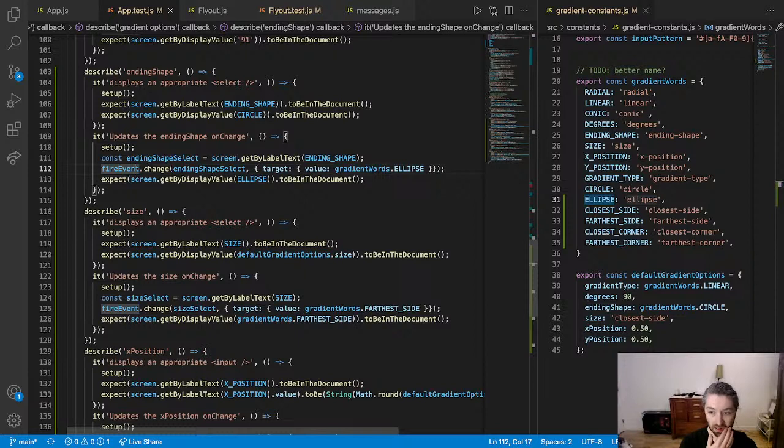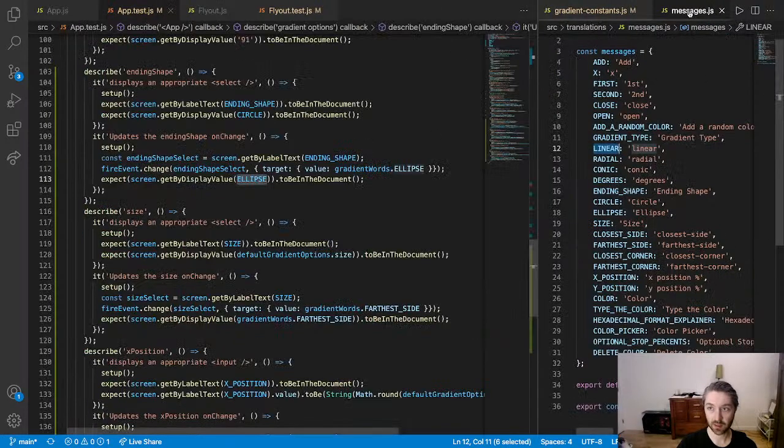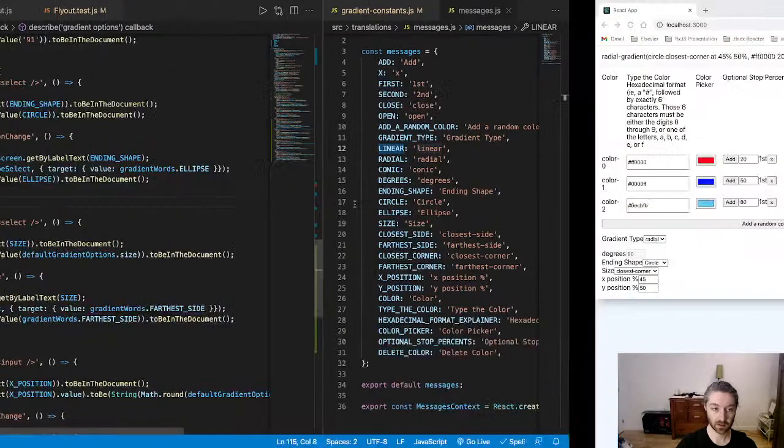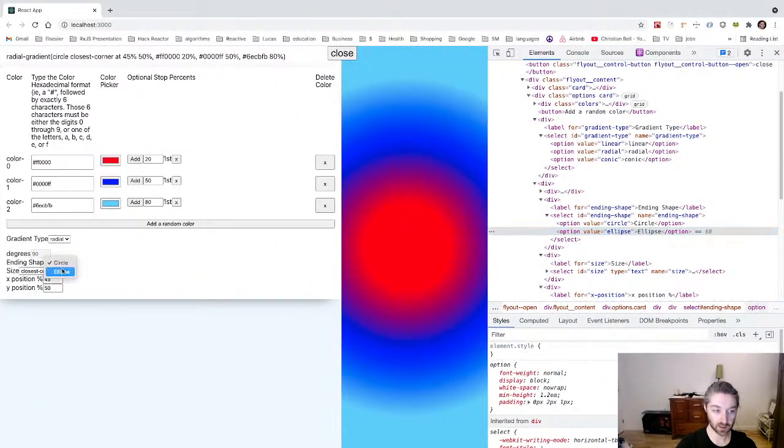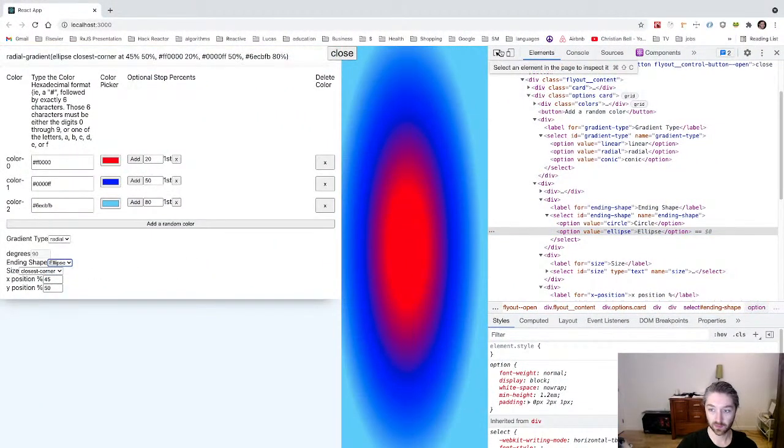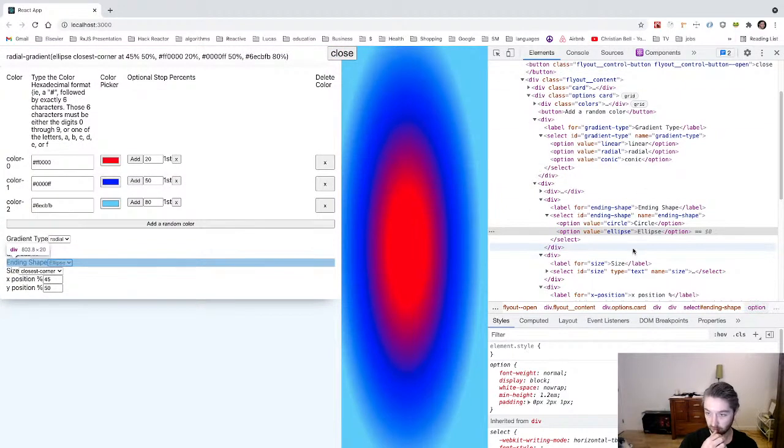Gradient words dot ellipse, and then get by display value ellipse. Display value ellipse.